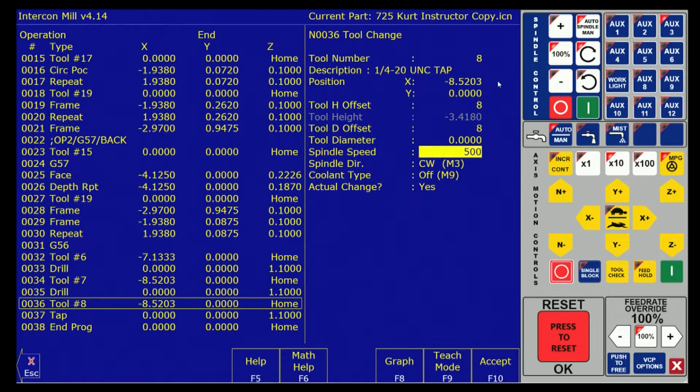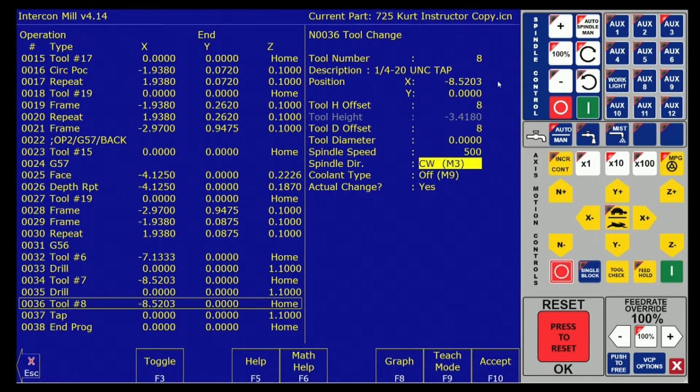This tool, the manufacturer rates this tool in steel at a certain SFM. The tool can handle more SFM than we're going to throw at it. We are intentionally going to pick 500 RPM because we can't be any higher or this tool is not going to slow down at the bottom of the tap cycle without snapping our tap. So use 500 on these machines. When you get into machines that have rigid tap, you'll use the SFM that the manufacturer gives you. So here we're programming 500.